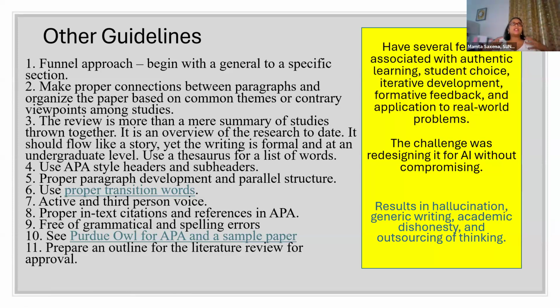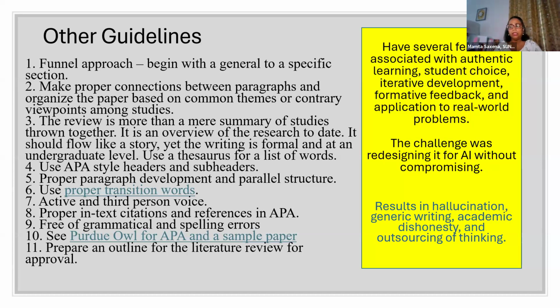Once AI started happening, I believe it was in 2023, I noticed that students would just put my standard prompts in AI, get a response, and copy paste it into their essays as a literature review. Obviously, it didn't result in authentic learning. It didn't result in iterative development. They couldn't understand what is happening with the research on their topic. Therefore, I had to redesign some of my assignments in this course, and this is one of them. Of course, there was hallucination, generic writing and academic dishonesty.